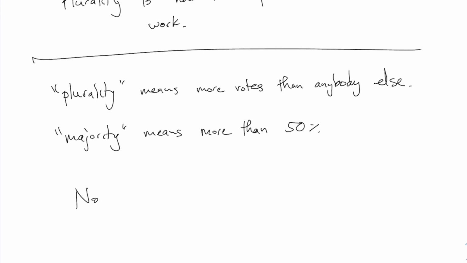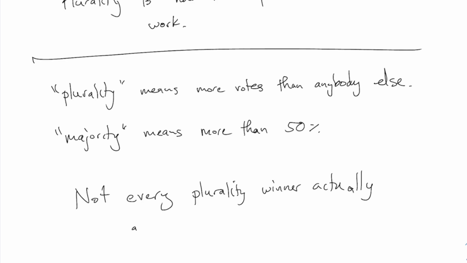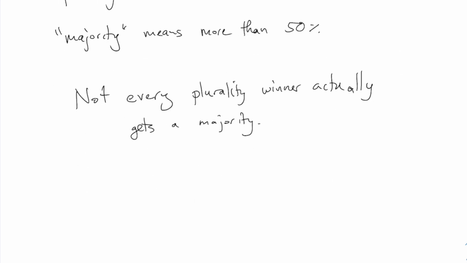And the reason it's important is that not every plurality winner actually gets a majority. And this happens all the time in our presidential elections. Because of the Electoral College, you can get less than the other guy and still win. But even if you consider, say, state by state, you win the election not because you got a majority of the votes, but because you got more than the other guy got. Sometimes a majority would certainly do it, but sometimes you can win without having a majority. All right, great.